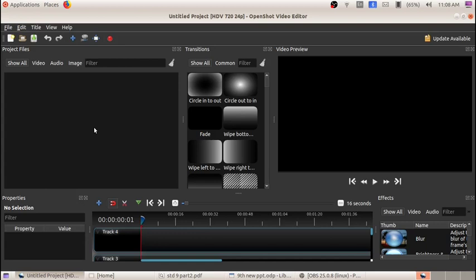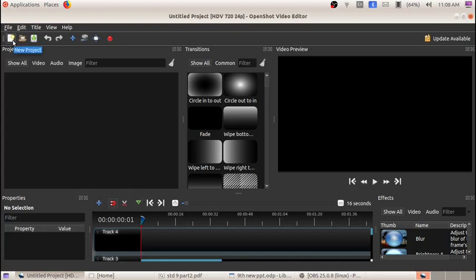So here is the first thing. Then let's start with the first activity. Let's familiarize OpenShot. In your textbook you can see the picture of the OpenShot video editor, and there are several tools in that OpenShot video editor. This is a new version of OpenShot video editor, so some tools are different.